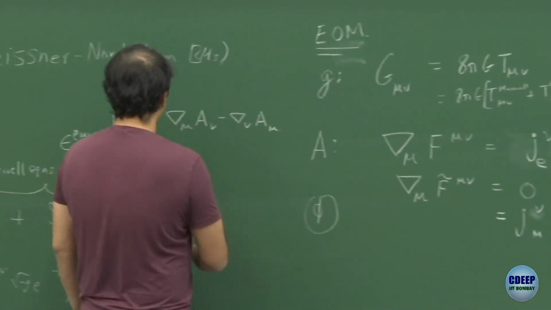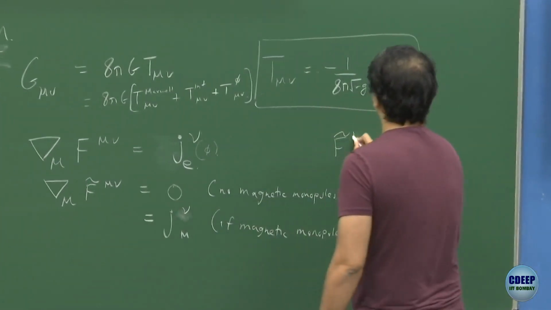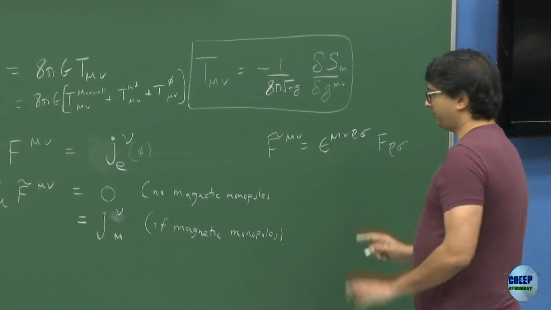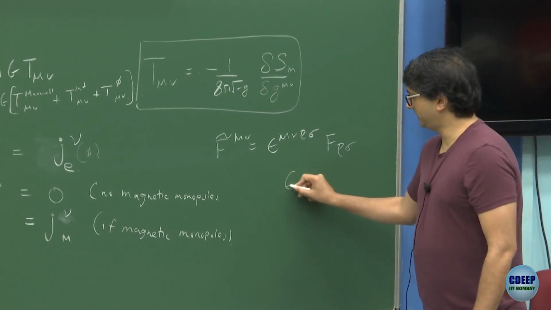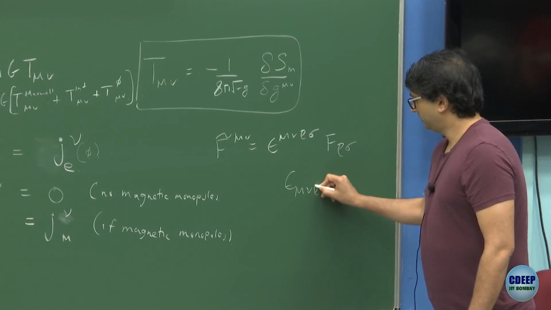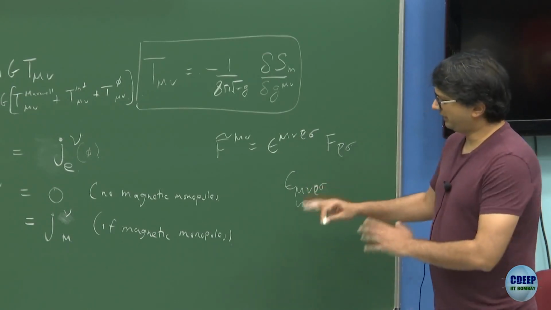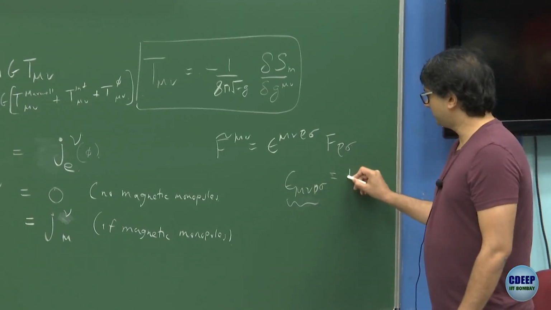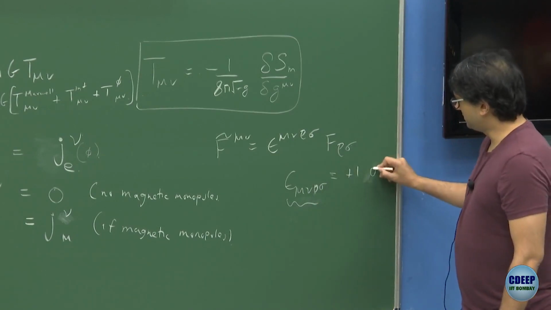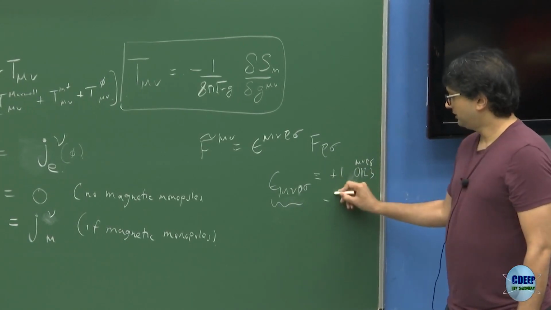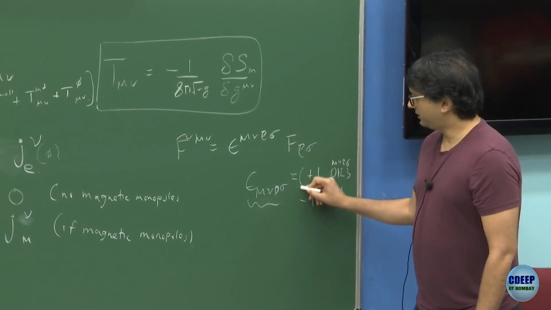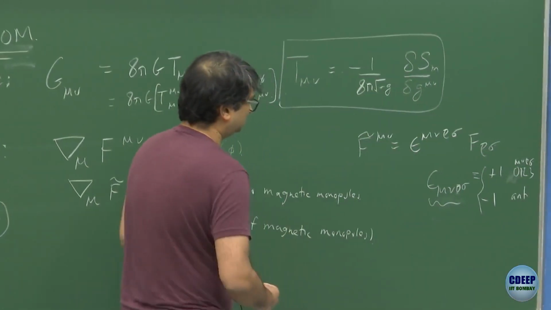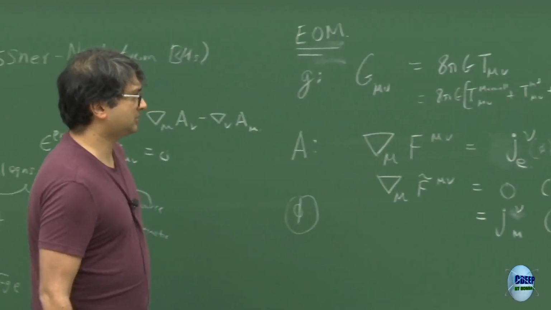Where this F twiddle mu nu is epsilon mu nu rho sigma F rho sigma. I'm being a little bit sloppy because I've not really carefully defined epsilon. I have to be a little more precise, but let's just say with the standard lowered indices in Cartesian coordinates, we will assume that this is fully anti-symmetric, that is, it's either plus 1 if mu nu rho sigma is 0, 1, 2, 3 and cyclic permutations thereof, and minus 1 for anti-symmetric permutations. And if I raise the indices of mu nu rho sigma, I have to raise them using the metric. So that's all I'll say about this. Maybe we can discuss it in more detail later.